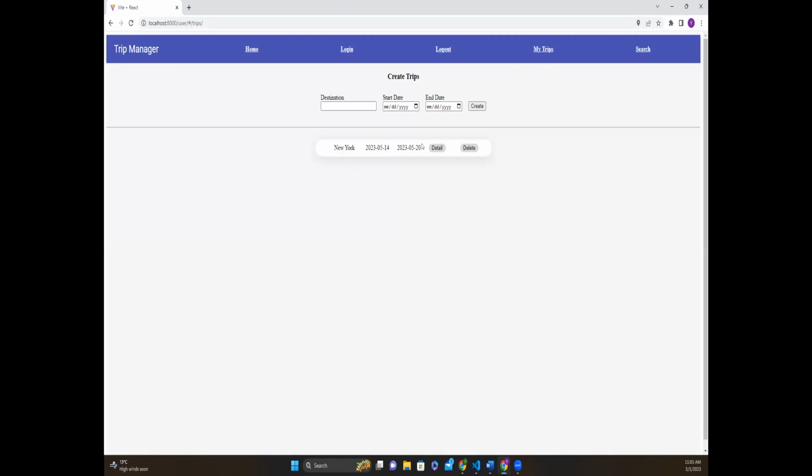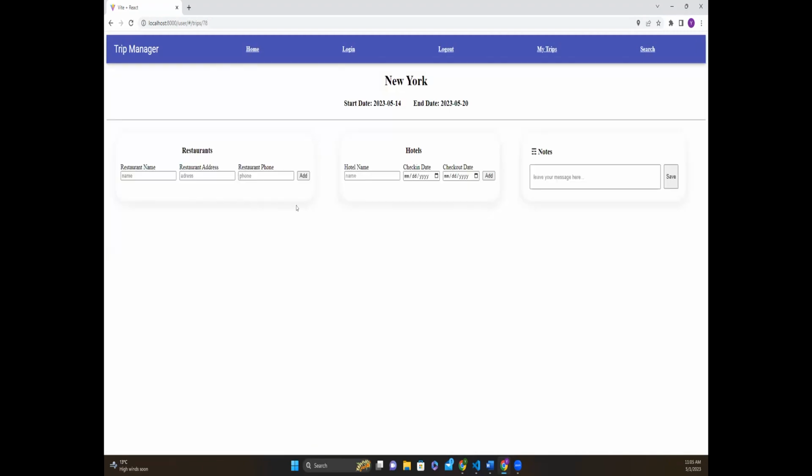And right now, if you have the idea, you can go back to your trip and then go to the detail and add the restaurant, maybe the name, the address and the phone number. Why do I list these three things here? Because for me, I always feel that if you know the name, when you want to go to this restaurant, you can use the address to navigate there. And also if you have some question or want to make a reservation, you can have the phone number here. When you add it here, it's just like a note put here for you.